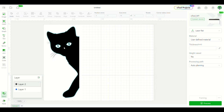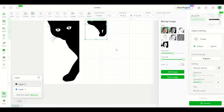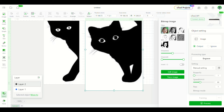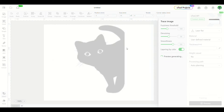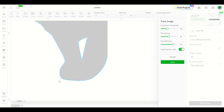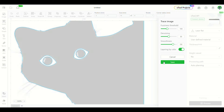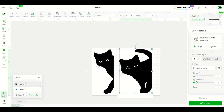Now for the second one, we'll open up another image and see how it fits. We'll move it over to make good use of our wood — we can probably go bigger. We go into Trace again, trace it out, zoom in, and we've already got it. That looks good. Let's make sure all our lines are good — which they are. We save that, zoom out, and that looks good.